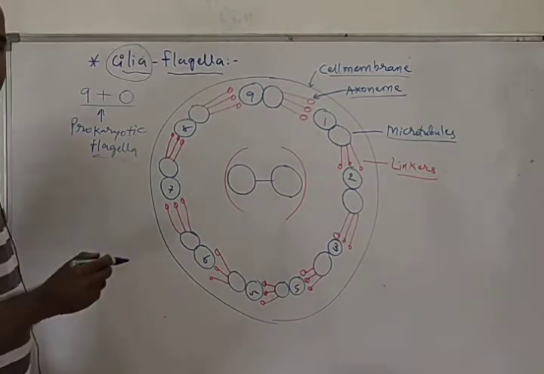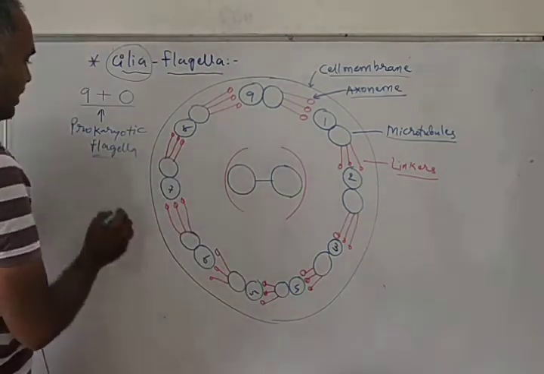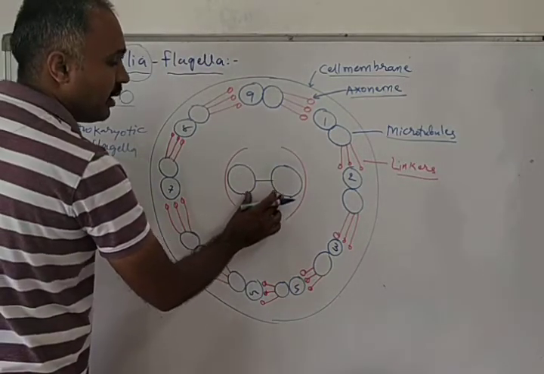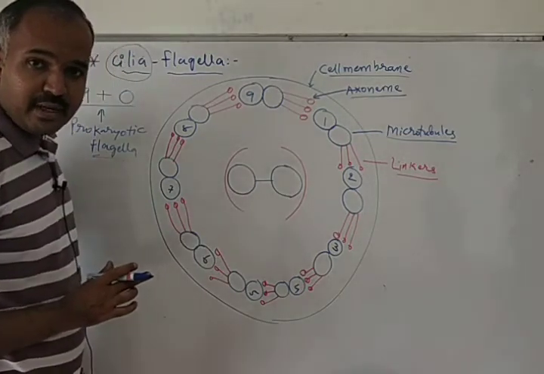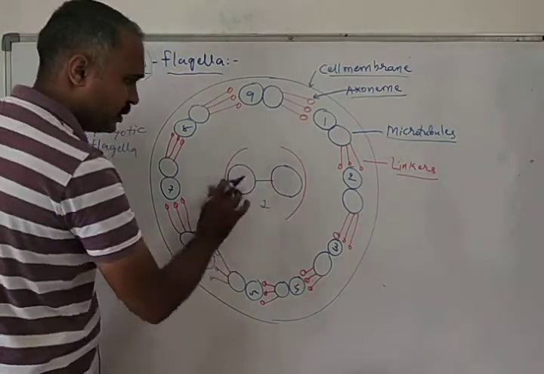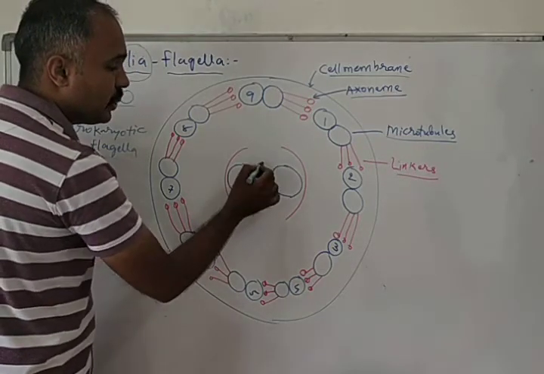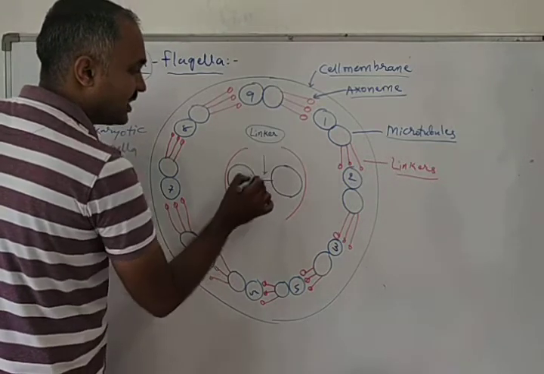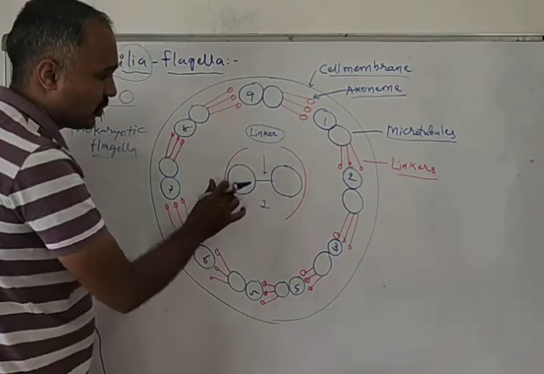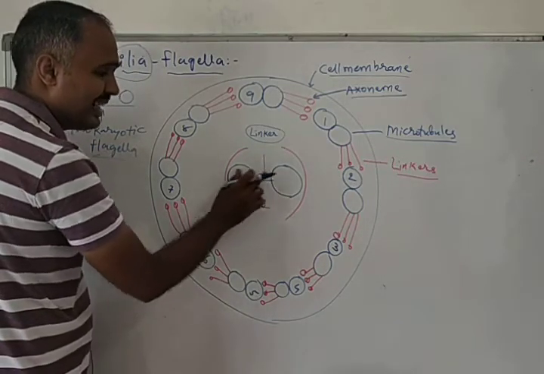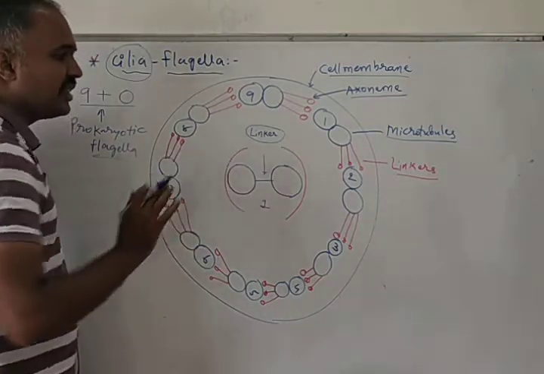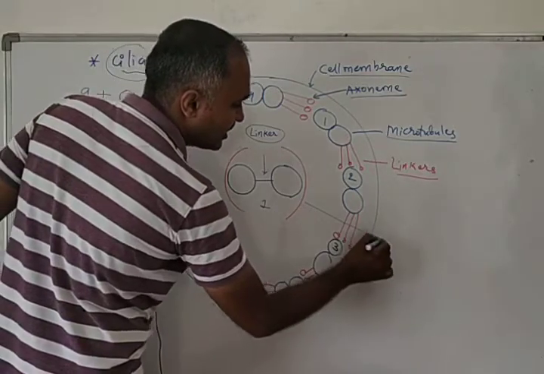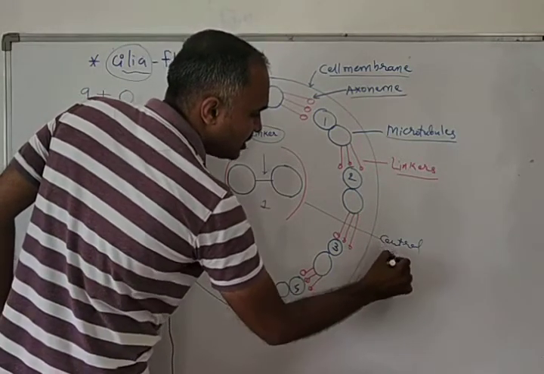Okay, and for example, this is eukaryotic cilia and flagella. If this is eukaryotic cilia and flagella, then the central part will have one pair of microtubules. This is one pair of microtubules and they are connected to each other via a linker. This is the linker which is connecting this one pair of microtubules. These are known as central microtubules. They are connected to each other via a linker and both of them are covered by the central sheath. This is the central sheath.